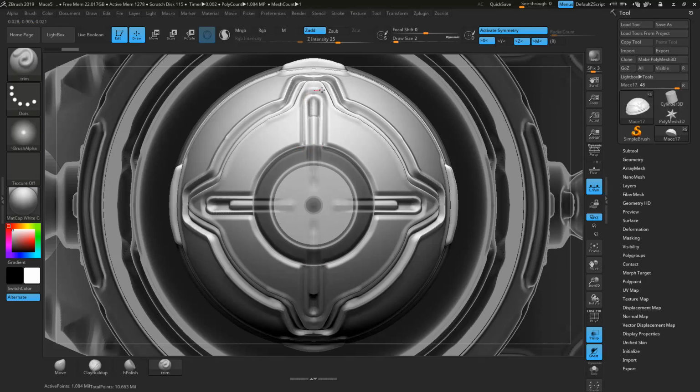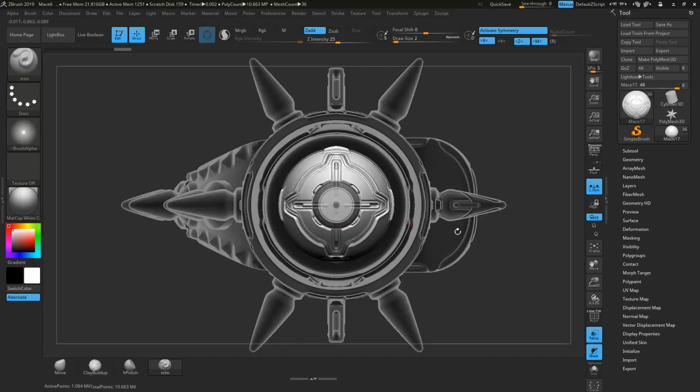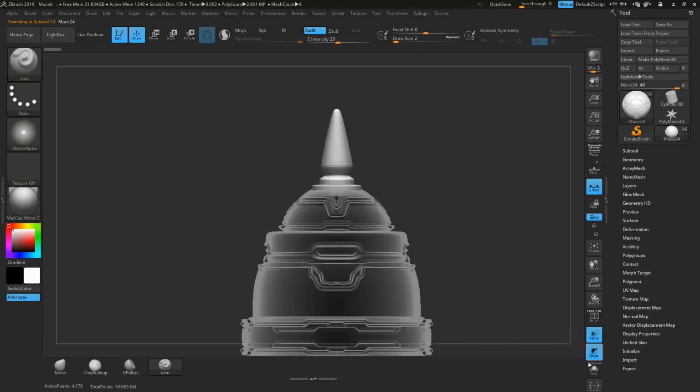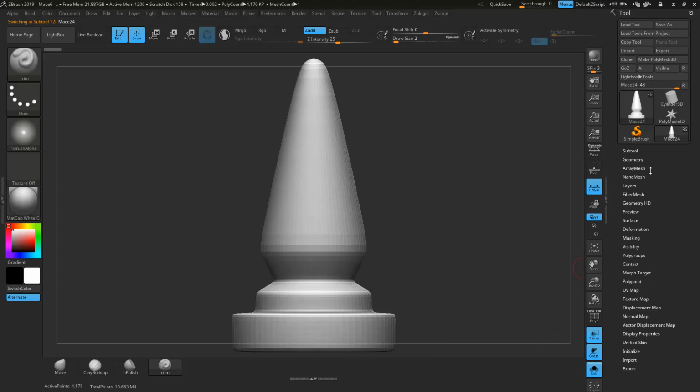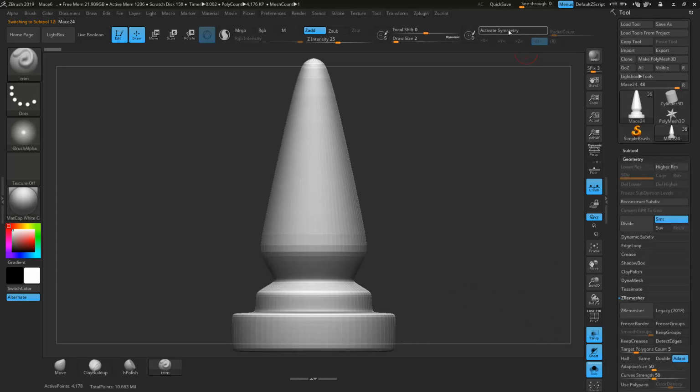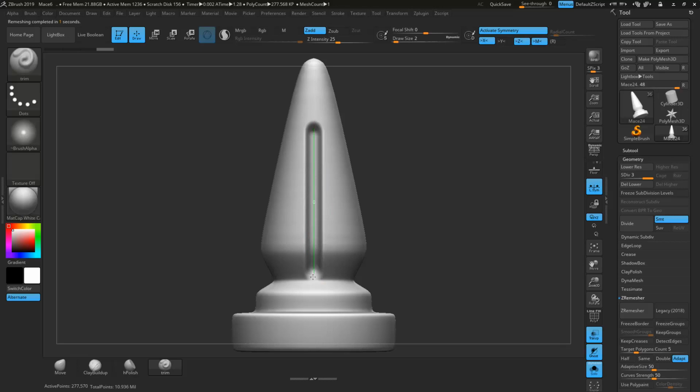I'm working on Warframe, which is a third-person game, so the weapons that I create for Warframe are obviously also meant to be third-person. But this weapon here, it's definitely meant to be first-person. The poly count we're gonna have for our low poly, and also the texture resolution can be at 2K if you want. So let's carry on here with another one of these spikes, and I'm just gonna Z remesh it and give it 3 subdivision levels, and then have our symmetry here at X and Z.